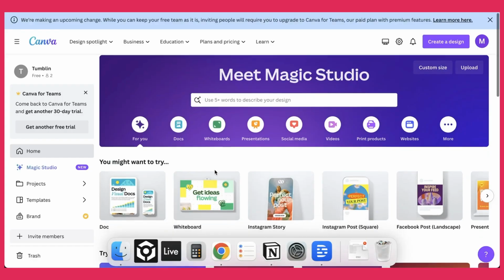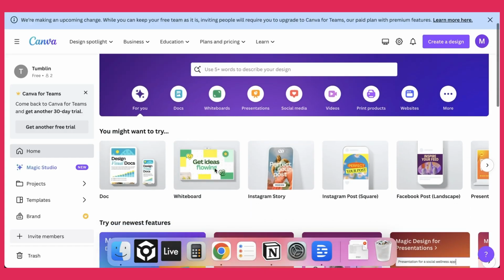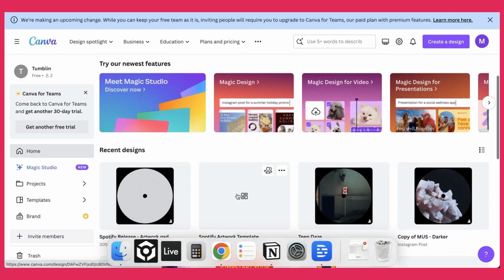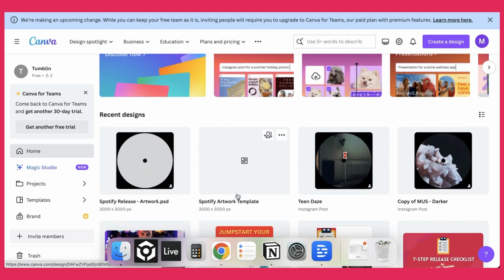All right, so when I am making the artwork for the releases that I'm going to put out on Spotify, I usually like to use Canva. I do know how to use Photoshop and those more technical programs, but with Canva, there are 3 reasons. One is that it's free. Two is that it's super easy to use. And third, it's super, super flexible as well.